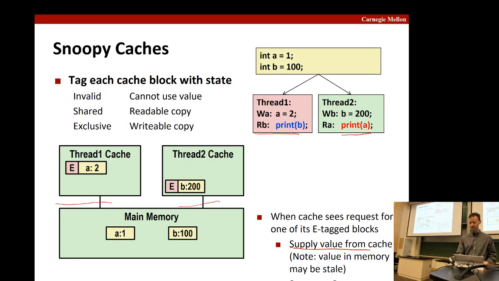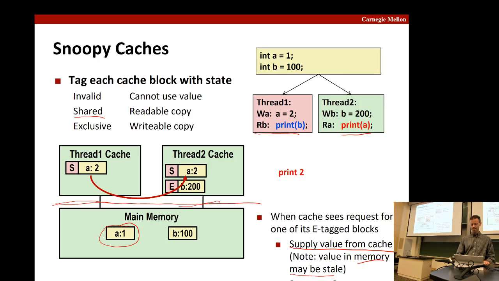So you supply the value from the cache. And then because this is no longer the exclusive copy of this cache, you change the state to shared. Okay. So this guy now has a shared copy, and this guy also has a shared copy. So you set the tag to shared. And notice that we did that based on snooping off this bus here, and in particular, we knew this guy replied, we knew not to use this value here, that this was a stale value in memory, and that the place to get the latest value of A was the cache line.